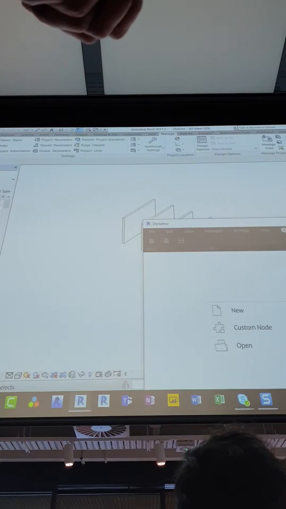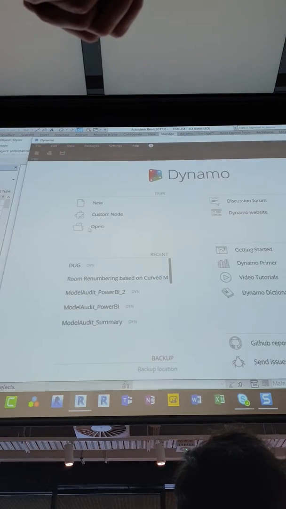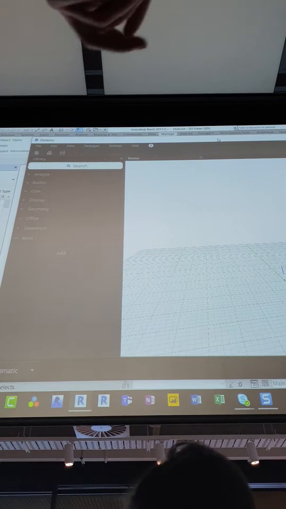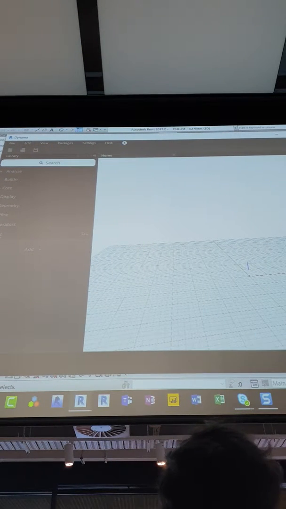So what I've got is just some walls, doesn't matter what walls. And then I'm going to click on new. So you're going to start a new script. And then, like Amedeo showed over here, you have your nodes that you've got available, and these are the out-of-the-box nodes. If you have more packages installed, the list will be much longer. And then you can just expand.